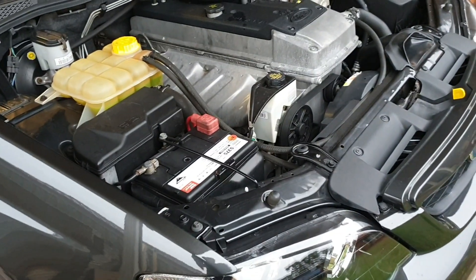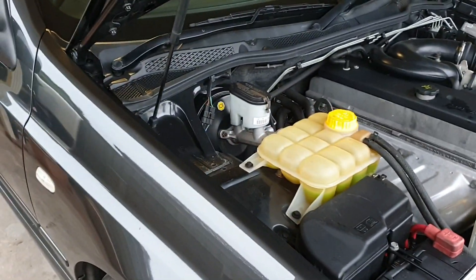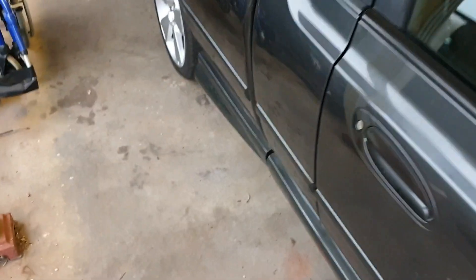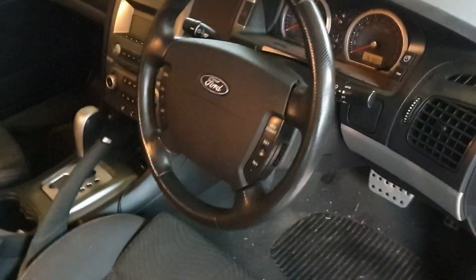Later on tonight when it gets a bit dark, I've got to just turn this car around, aim it against the roller door and aim the headlights. Because when I drove it back on a permit the other day, I was looking pretty close to the ground. I did a few things that make it a bit better — I put a new, well not a new steering wheel, but I've got a good second-hand steering wheel.